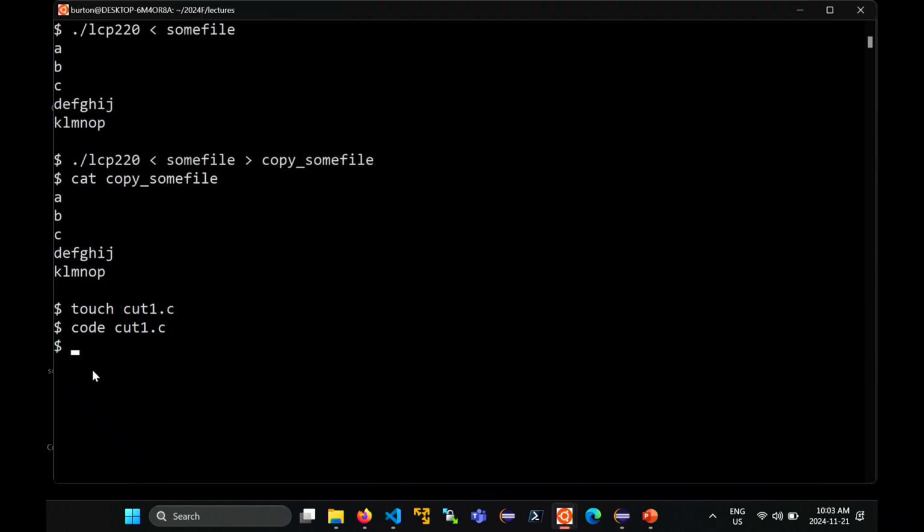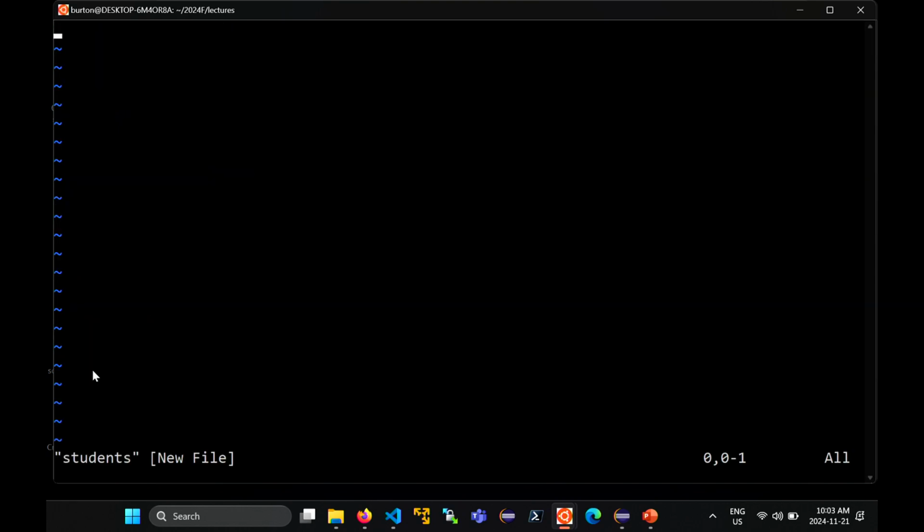So let's make a tab delimited file. I guess we'll use the student's example. So Bart Simpson. Oh wait, sorry. First name. Oh, let's do student number. Tab. Last name Simpson. Tab. Bart. I guess we'll do his sister Simpson.